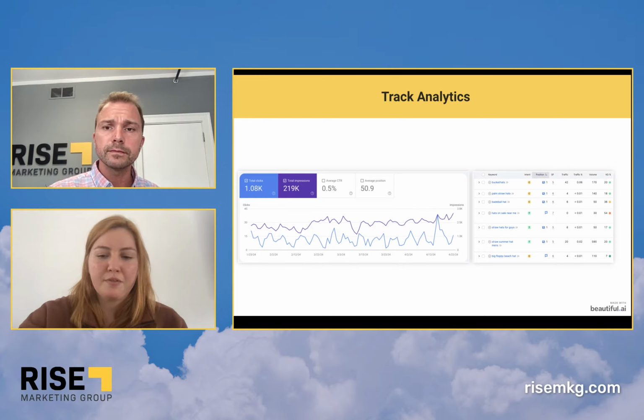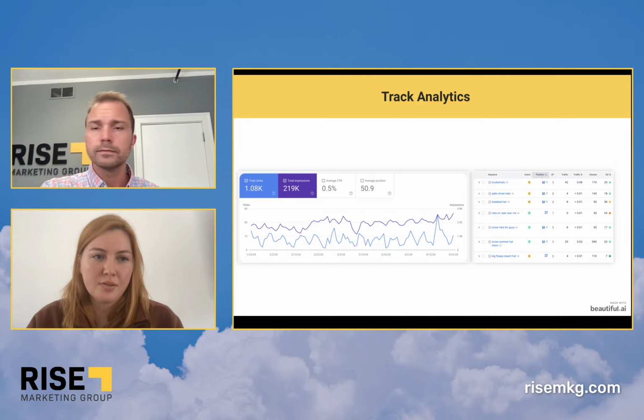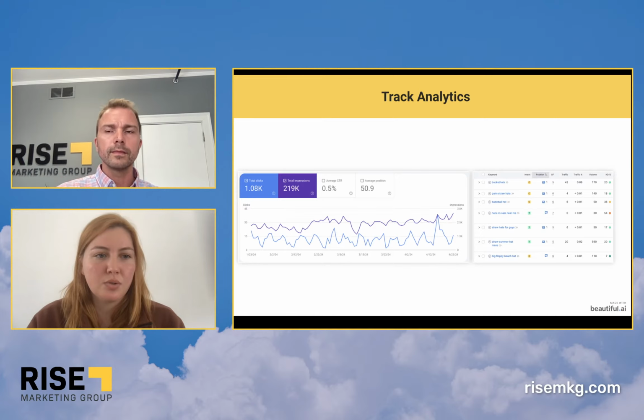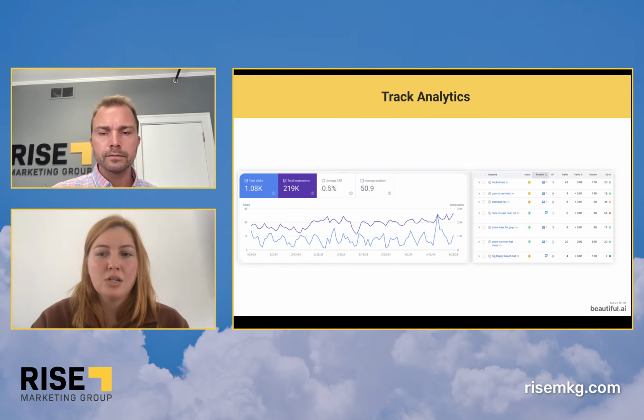To track organic performance, there's a few things you can use. One of them would be Google Search Console. That's going to show you things like organic impressions, so how many people are scrolling through search results in Google and then seeing your link to your site on there. And then organic clicks, site click-through rate, and average position. You can also see your core web vitals through Google Search Console, so there's a lot of great benefits to looking there and just making sure that that's set up.